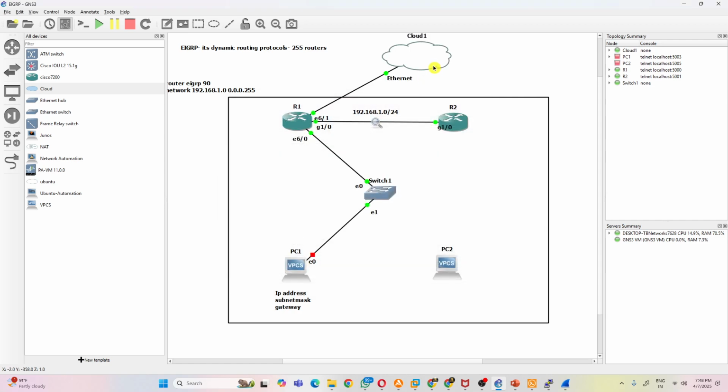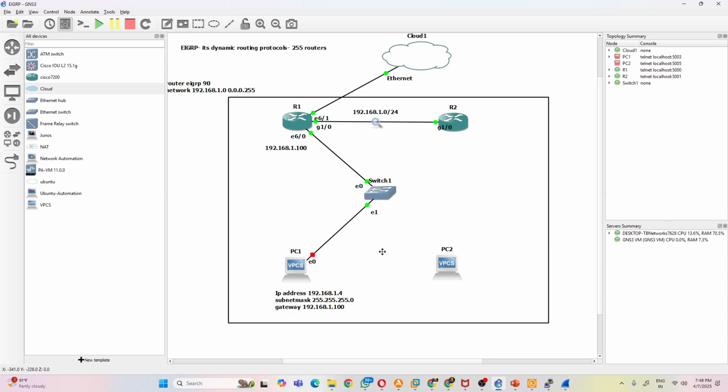Okay, so generally you may connect to the internet. The internet will go like this. But in case this router goes down, what will you give as the gateway here? For the IP address you can give 192.168.1.4, whatever it is, with subnet mask 255.255.255.0, and the gateway you can call 192.168.1.100. The IP address of this interface, E6/0, we can give as a gateway.